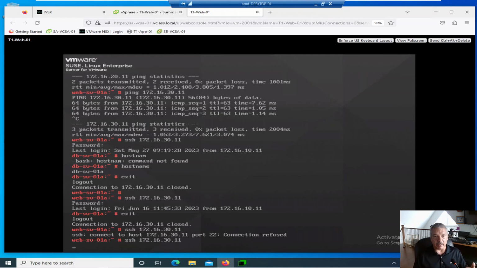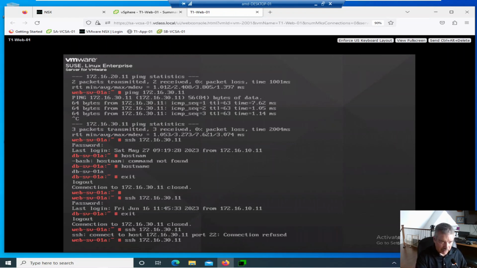Reject spits back an error at you saying, yeah, this is not allowed. That would be good if you want to do testing, right? Like I'm setting up my rules. I want to make sure the rules are actually being hit, and I want to actually check it out. So that's kind of confirming to me, oh yeah, the rule's doing that for me, right? So that's kind of a possible use for it.